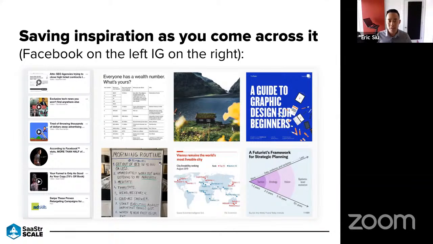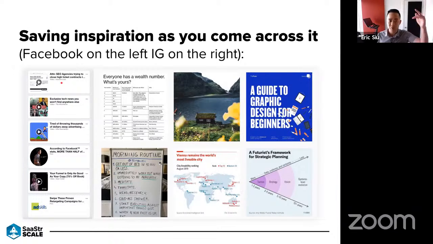You know, we'll look at things that stop us, and we'll often share it in our marketing Slack room, right? We'll talk about this ad over here, or this is not actually an ad. This is a Bloomberg thing on everyone has a wealth number, but that actually stopped me in my tracks, right? Or this graphic over here, or data always gets me too. Or some of these videos actually caught my attention because we had a course, and it's like, oh, this course ad actually caught my attention.